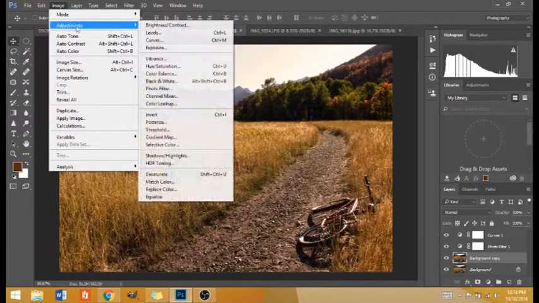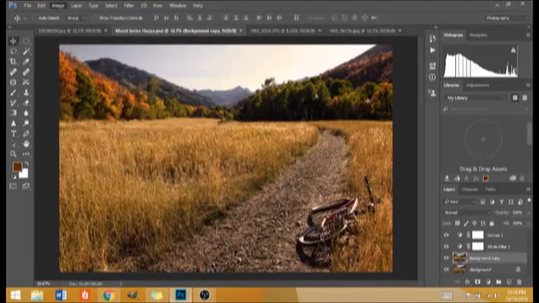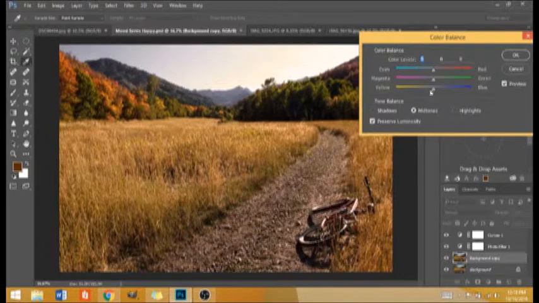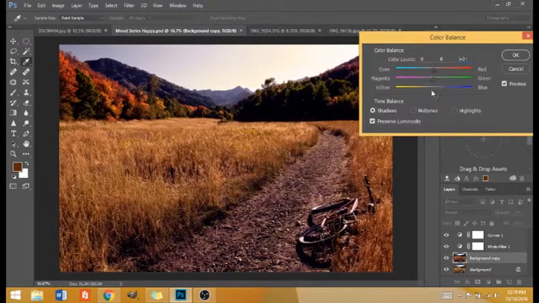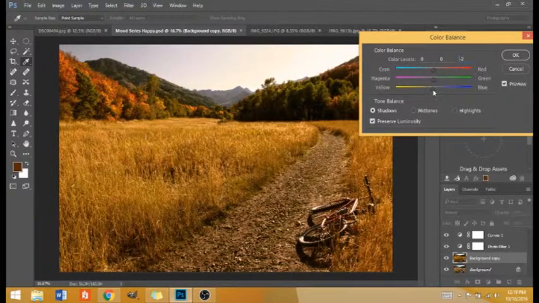I'm going to change up some of the colors as well, and that can be done in the color balance area. I think I might make it even more warm and yellowy. If you click the preview button, you can always see your changes. Keep in mind that you can change up the highlights and the shadows as well. So if you want your shadows to be more blue or yellow, you can change that up. And once again, you can always go back and hit preview to see your changes.